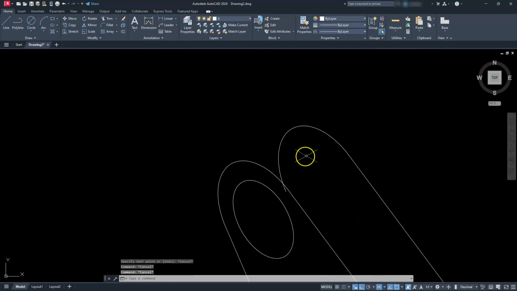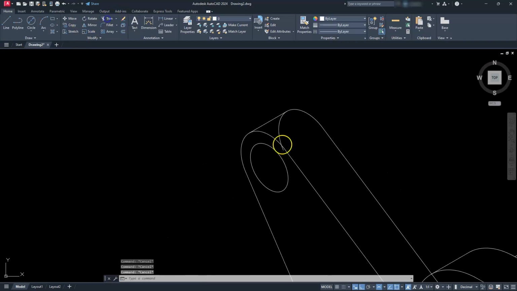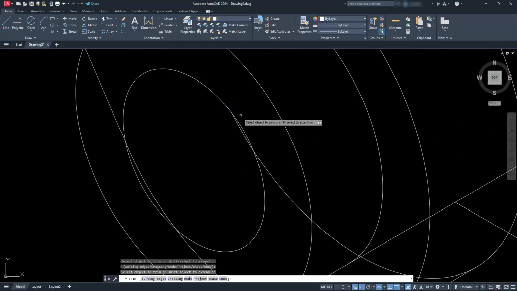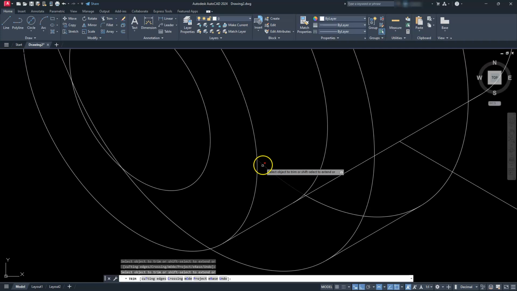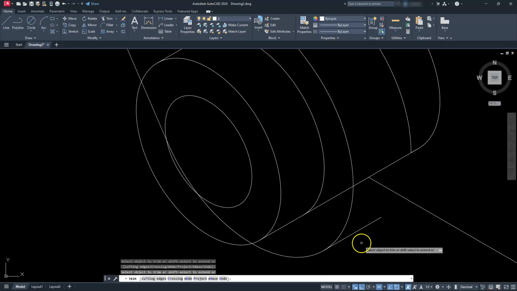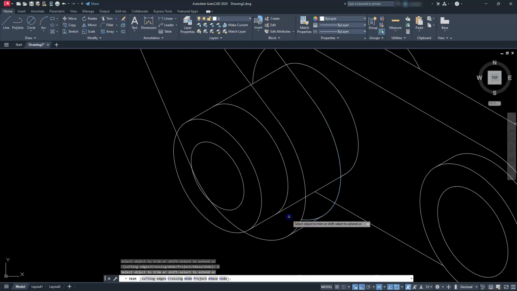And we're going to do the same here along the top. So line from quadrant to quadrant. All right, one more final trimming, and then we should have this one looking the way we need it to look. And I'm just trimming this around. Okay. Oh, looks like it did it again. Let's undo that. I'm going to zoom out a little bit, and then I can trim this part.